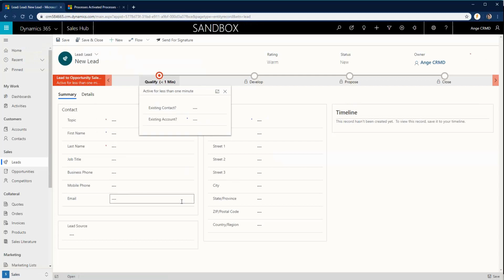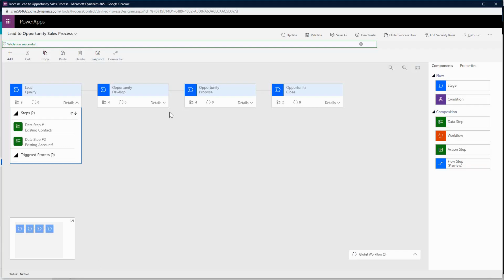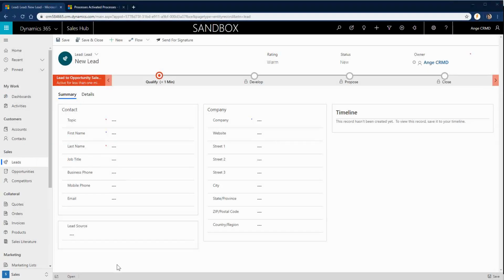You may have noticed I did not have to publish anything with the process. So that is one difference when you're dealing with a process here. Once you have saved those changes, that's it. There's no publish out to the system. It's already been done. So I've done my changes. I can exit out of this. And I already have that in here.